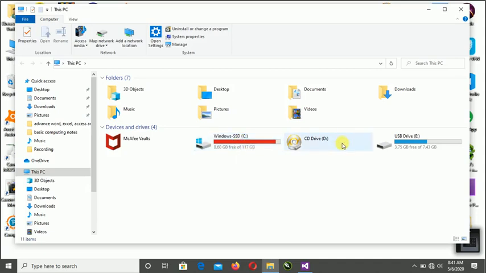Then the next one is the CD-ROM. Unfortunately, my system does not have a CD-ROM, but this is an ISO ROM. So you have it there. Then you have your USB drive. Most of us will call it a pen drive, but you have your USB drive. So the USB drive is now showing in my computer. So what are you going to do?